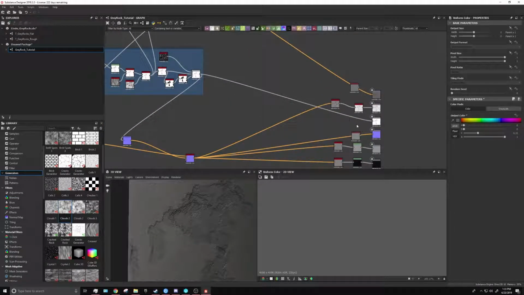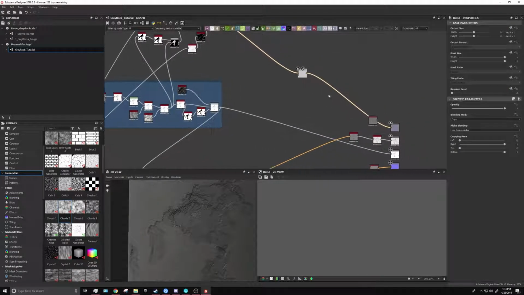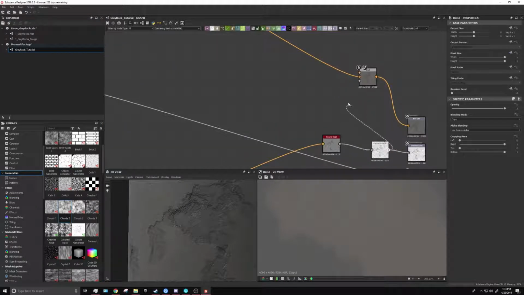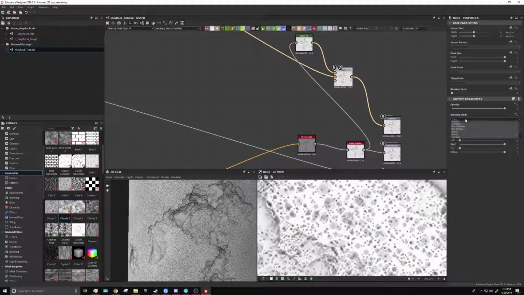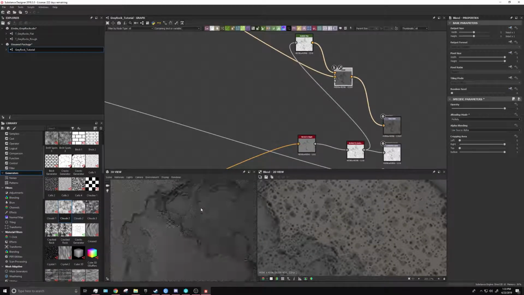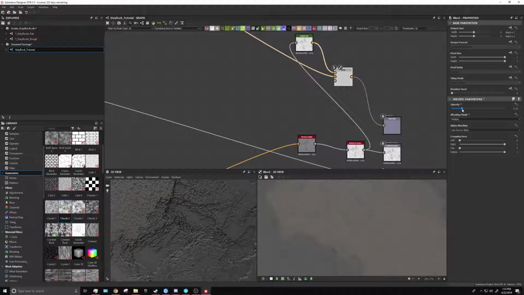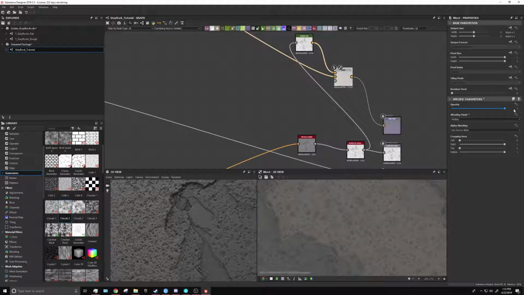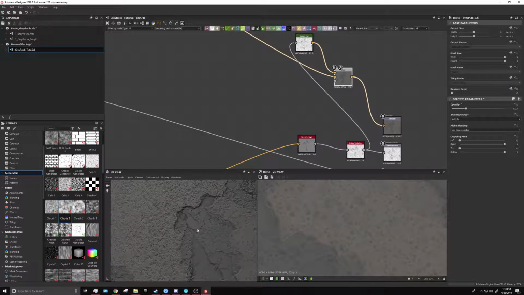So I'm going to take this ambient occlusion, going to take another blend, put this uniform away, take this ambient occlusion and plug it on top here, and then it's not going to work until I turn it into a gradient scale. And then here I'm going to give it a multiply, so it's multiplying the shadows on top of the color. I'm just going to bring it down a little. So you can kind of see it adds to it. I'm just going to bring this down just a little.